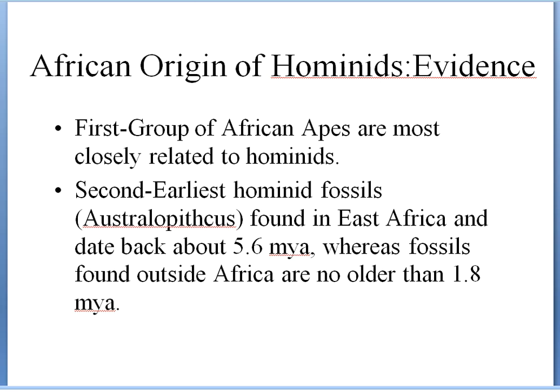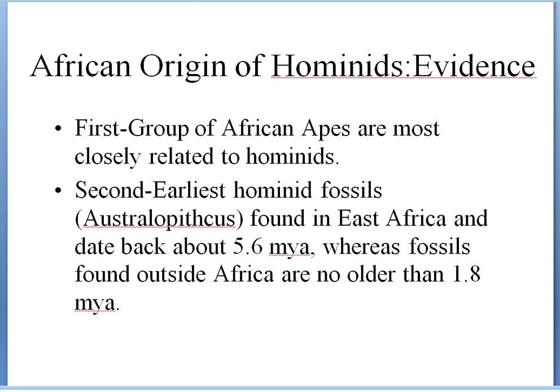Historians and archaeologists agree that humans originated in Africa. So generally it is asked in examinations, what are the evidences we have to prove the African origin of hominids? We have two things to say. First, a group of African apes like Australopithecus are most closely related to hominids. This is the reason that, of whatever species are available on earth, human DNA is matching with Australopithecus. So on that basis, we can say hominids evolved in Africa, first in East Africa. Second, the earliest hominid fossils, Australopithecus, were found in East Africa and date back around 5.6 million years ago.